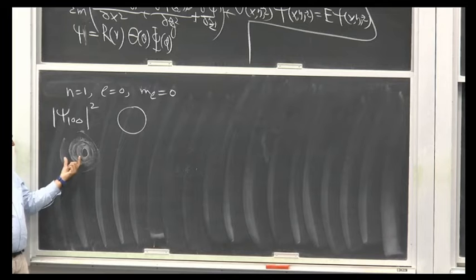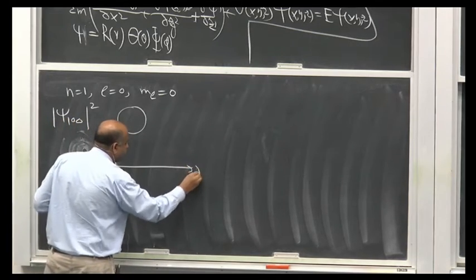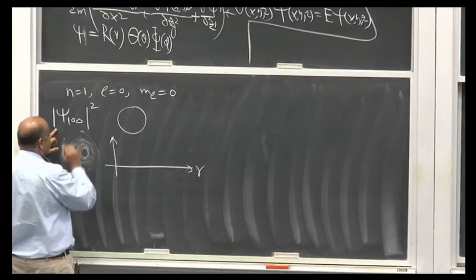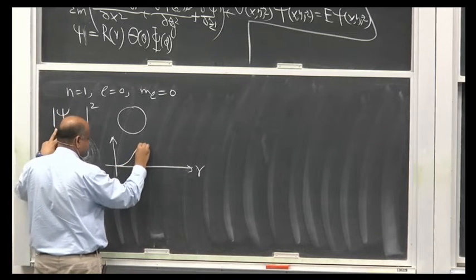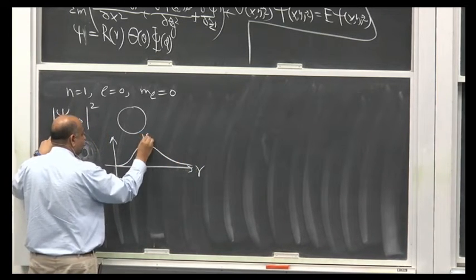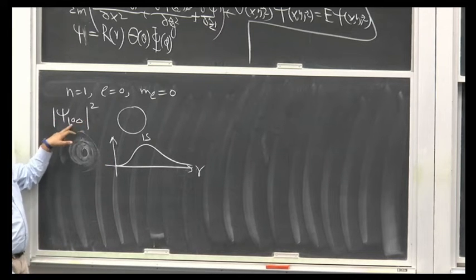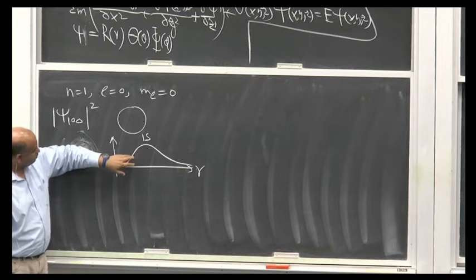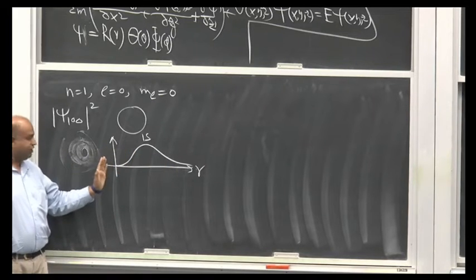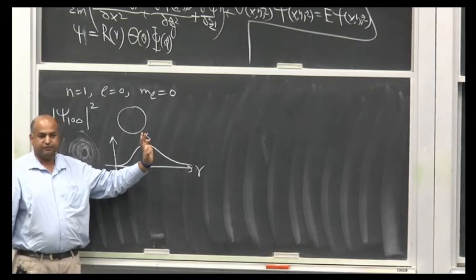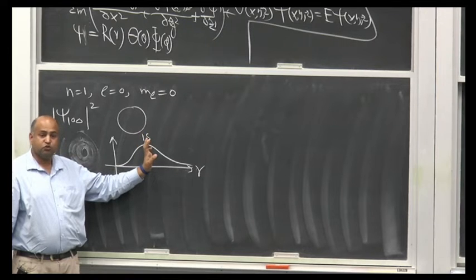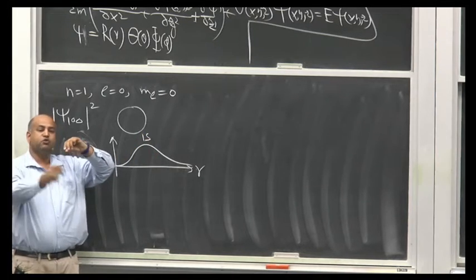So this tells us that electron is most likely to be found anywhere from here to here, but it's most likely to be found here than here. और अगर मैं सिर्फ r वर्सेस इसको प्लॉट करूं इस psi 100 square को, so this is something like this, and this is called 1s, this psi 100. So this says an electron can be found anywhere, essentially from r equal to 0 to r infinity. Now this is in contrast to Bohr's model that we have in mind, that electron is going around in a fixed orbit.